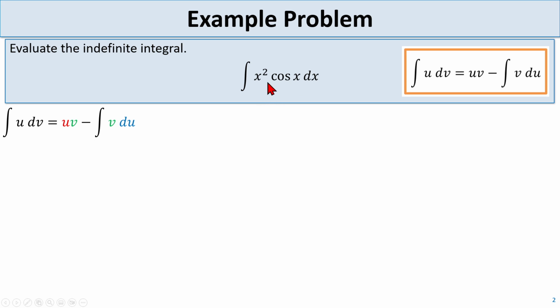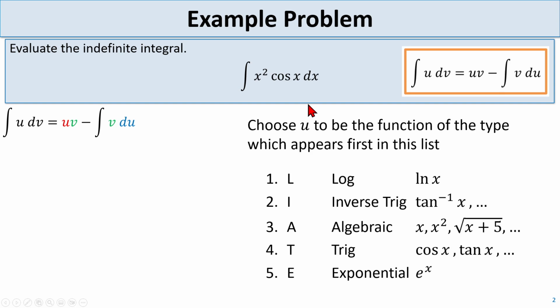It is the integral of x squared times cosine x. Remember, the first thing we need to figure out is what we're going to set u equal to. One way of doing that, a rule of thumb, is to use this LIATE list. So I look at my integral. Are there any log functions? Nope. Is there an inverse trig function? No, there's a cosine, but that's just a normal trig function. So next, there is an algebraic function. Happens to be x squared here. So since that's the first that appears on this list, that is what we will set u equal to.